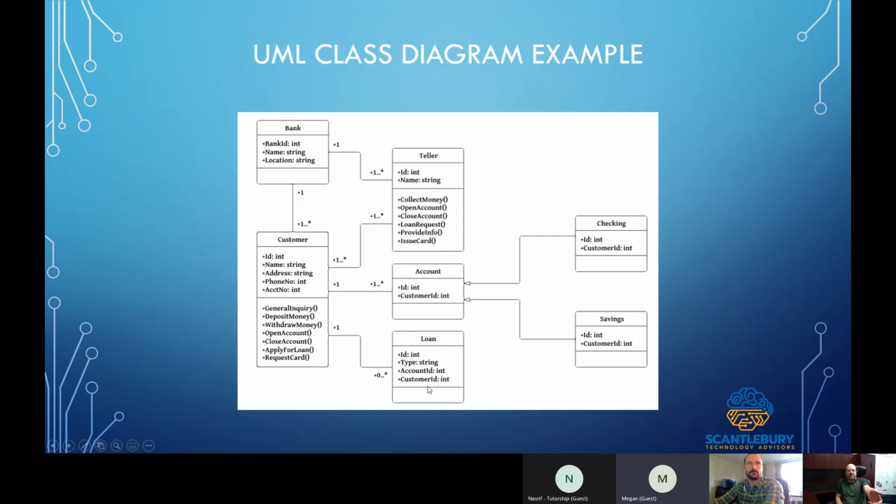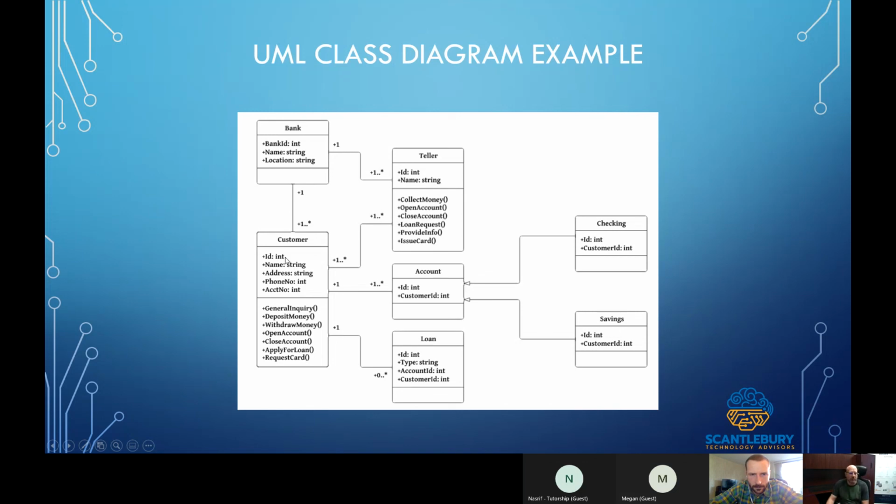But this is a class diagram. Remember we talked about a customer being a class? So here you go, this is what a class diagram looks like. Even though we're not coding it here, it lets me say to the developers, or the developers put it like this, okay, a customer is going to have an ID and a name and an address and a phone number and account number, and we're going to store it as an integer or a string. See why I wanted to go over the terminology first. And then these are the methods. When you have these braces behind it, this is an action or a procedure, a function.